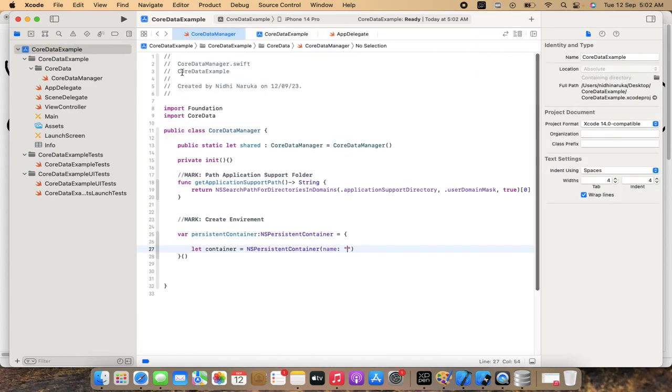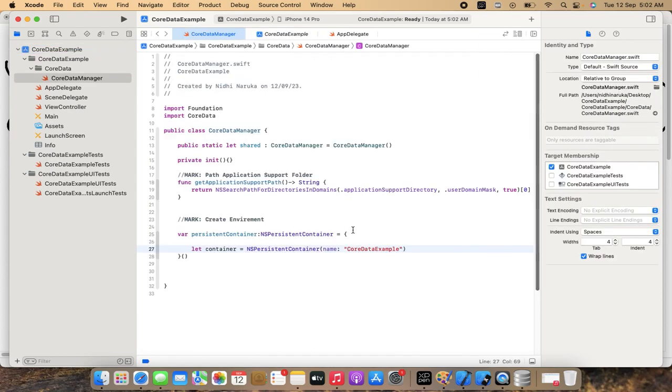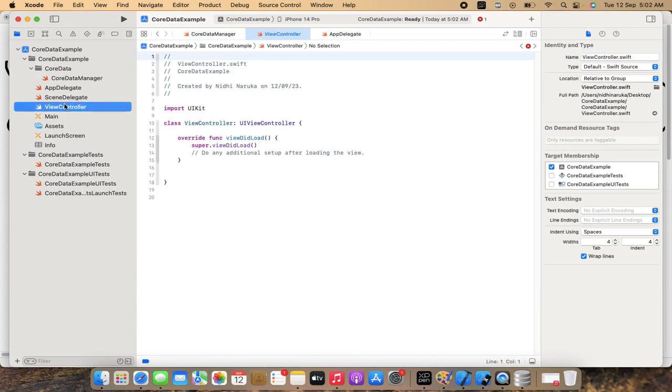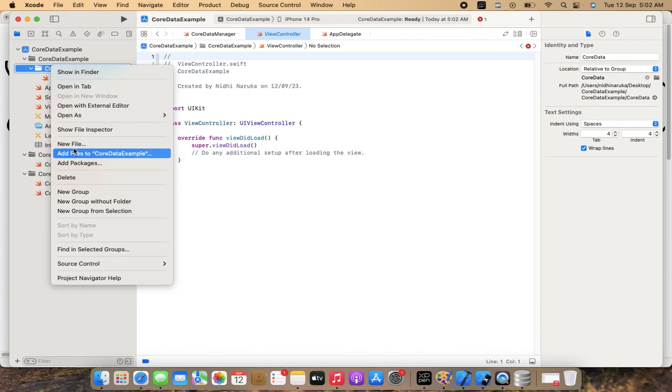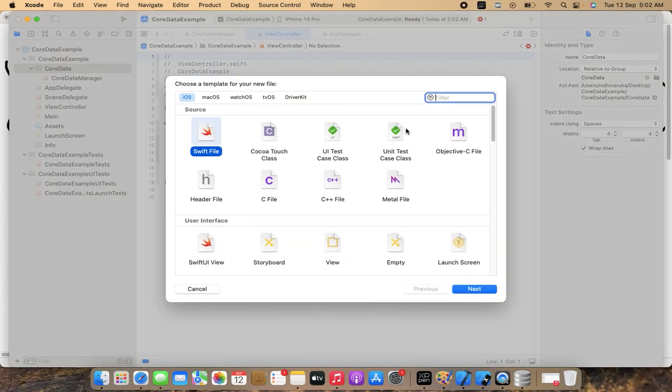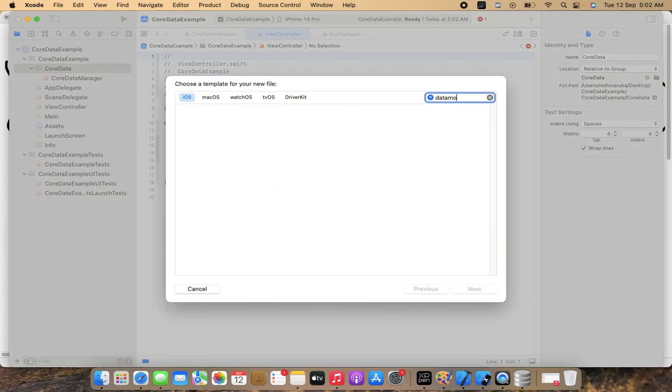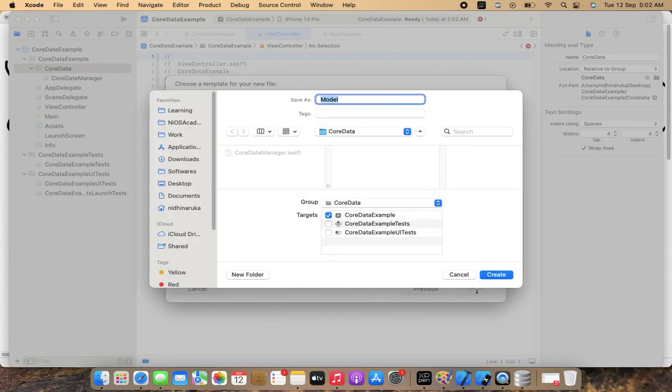It will be there. So I don't have the data model object. What I need to do is create a new file. You can take this as a data model, and this will be your Core Data model.